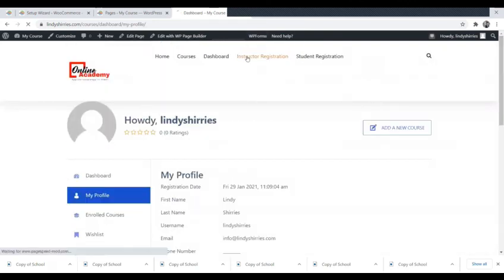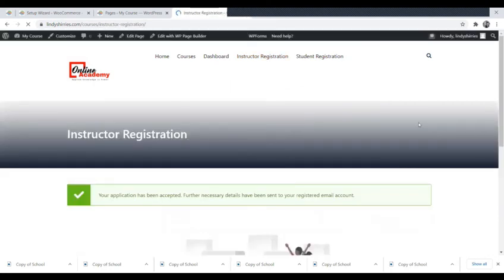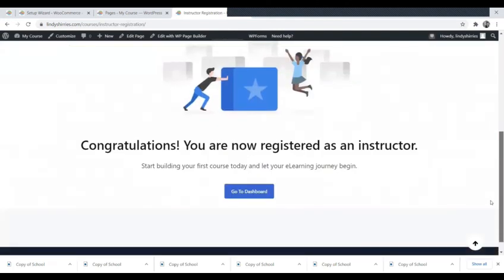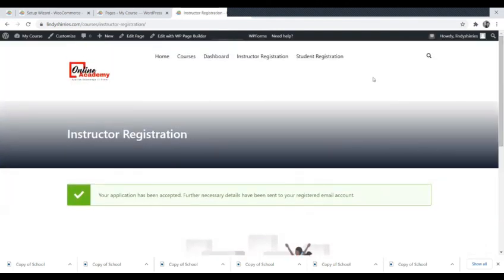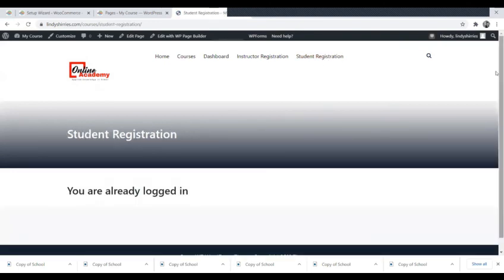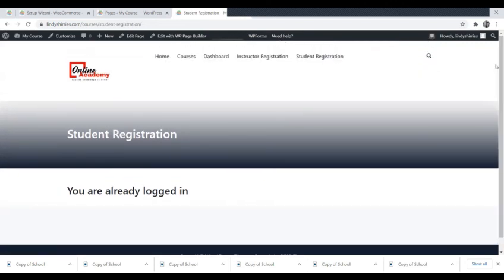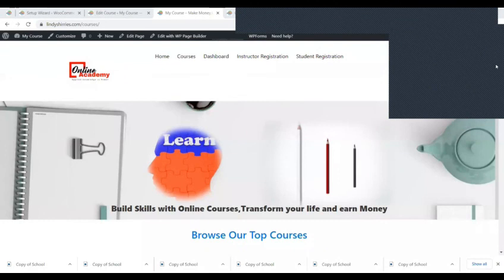So there's a lot, guys, that you can do. And then your instructor registration, this is someone who wants to teach and add their course on your site, and then you can set whatever you want to set. This person can just register on their own, and then you can choose if you want to approve, because you don't want it open to everyone. I mean, you'll see courses that are not up to your standard. And then a student can also register, because I'm the admin and also a student, and that's why you see I'm already registered.